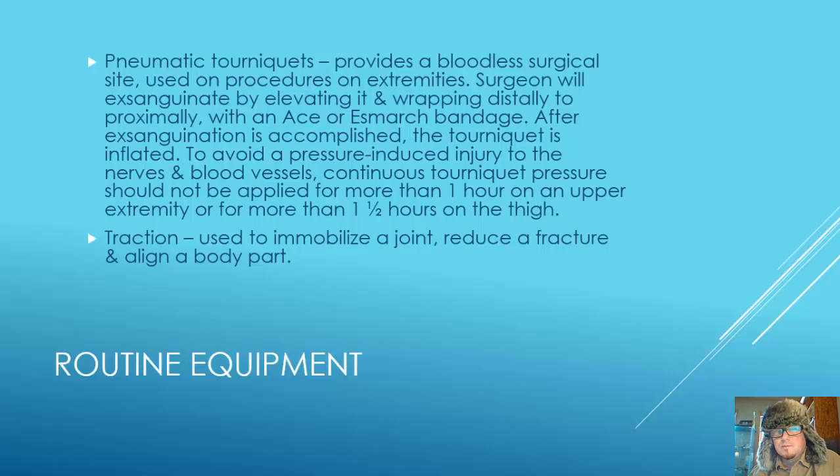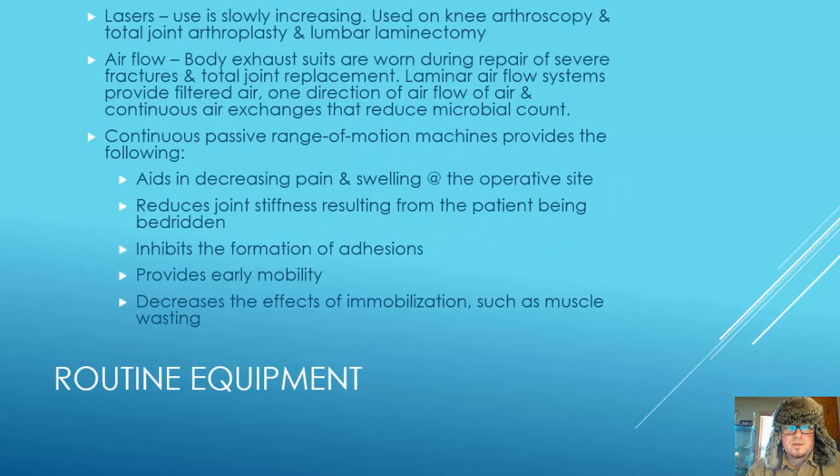Traction we always use to immobilize a joint, and it helps to reduce the fracture and align the body part. So we get it pulled apart so that it lines up right, and then we can continue the reduction process of that fracture. Lasers, becoming more and more involved in all types of surgery, but ortho uses them on the knees and total joints, sometimes lumbar or laminectomies.